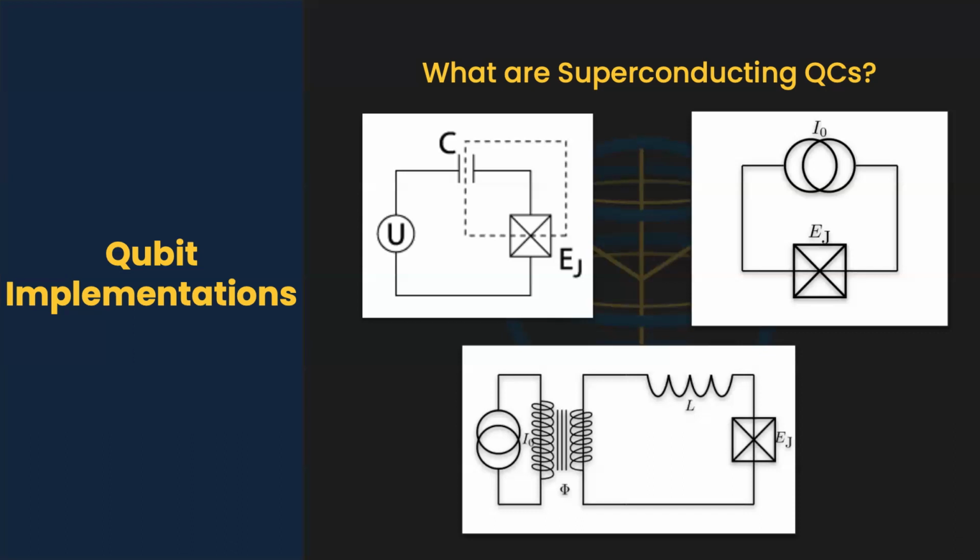So in superconducting quantum computers, the single qubit rotations, meaning just the regular bit flips, are achieved through microwave pulses sent to an attached antenna, whose resonant frequency is near the energy difference between the two states. So basically all that means is that you pretend you have a little line coming off from the Josephson junction, and the line vibrates at a frequency that is resonant, the same energy as the energy difference between the 0 state and the 1 state. And so it flips the bit.